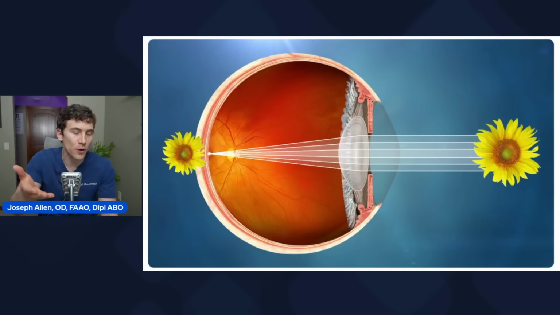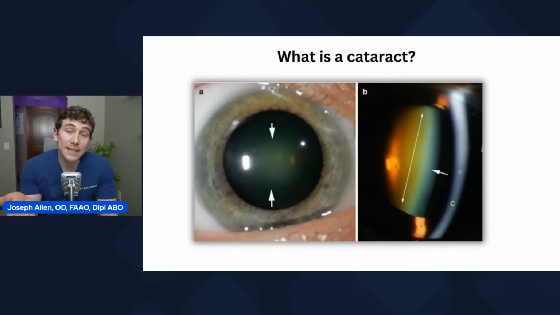And this is a great photo because you can see the flower in front of the eye. The image of the flower is nice and clear, hitting the retina in the back of the eye. The lens then focuses that light to hit the retina. But inside of the eye, if the cataract or the lens starts to become opaque and fogged over, we can see in the clinic that the lens has a cloudy appearance. And some people develop a brown-yellow appearance in this lens. And that's what we call a cataract.